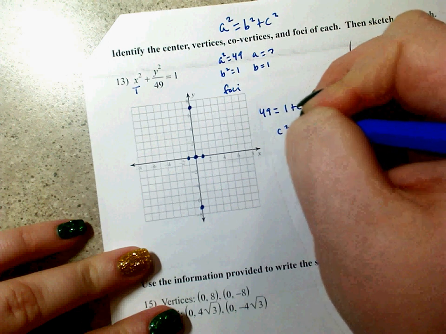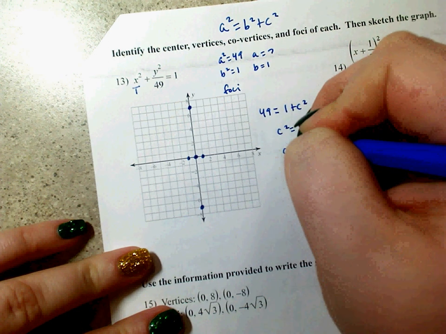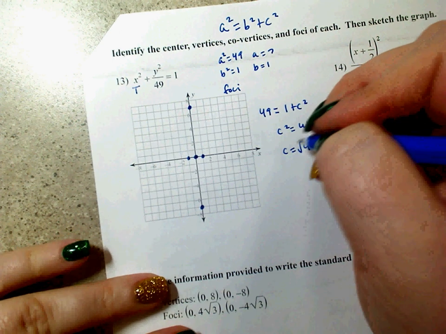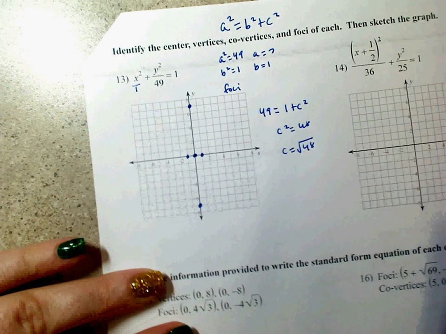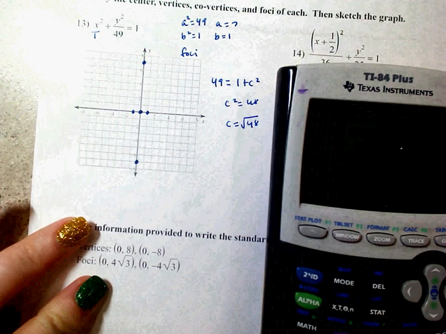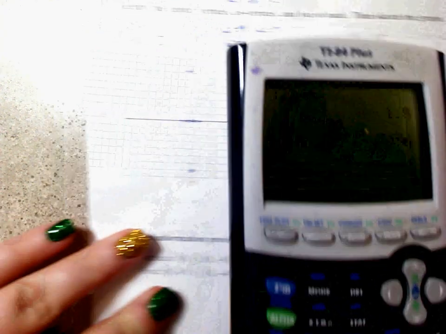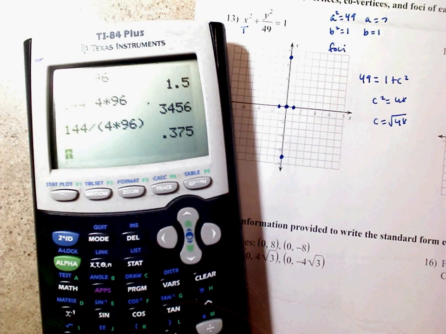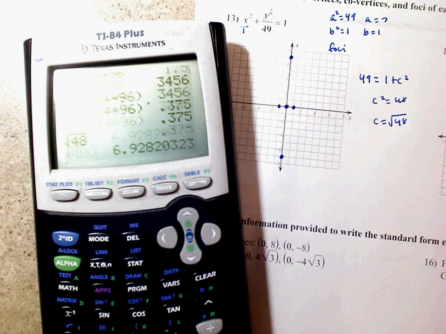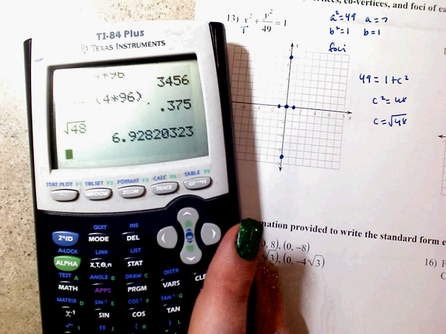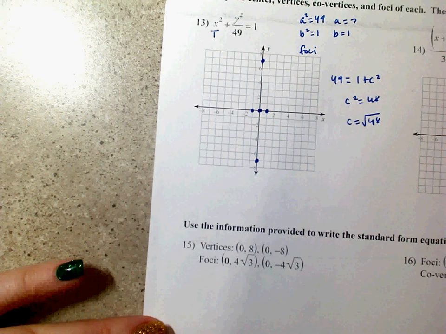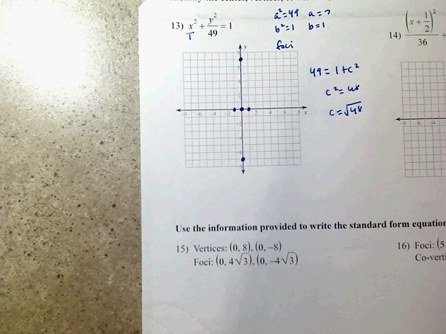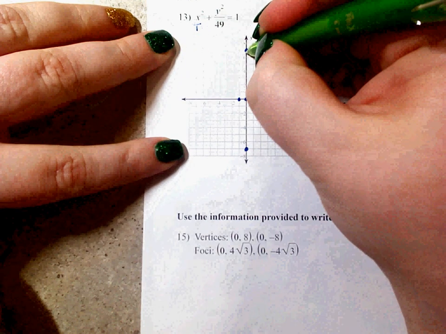Now on your quiz, I'm going to have you graph, but I will not expect you to sketch the foci if they're going to be a square root. I would expect you to sketch the major, minor, and center, but as far as the foci, if it's a square root, I can't expect that without a calculator. Although I could expect you to know that it's pretty close to 7. So if the foci are at 6.9 for all intents and purposes, that would be right here and right here. Yeah, they would land right up on it.